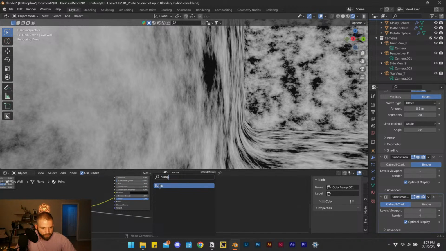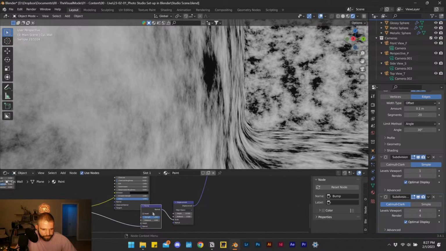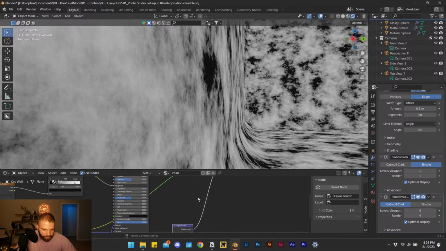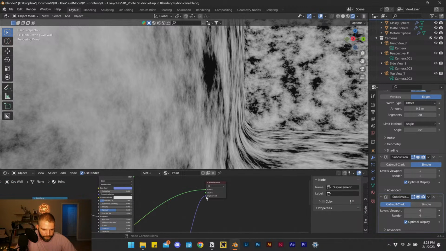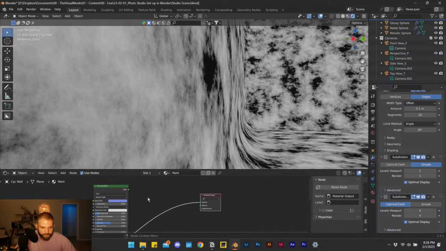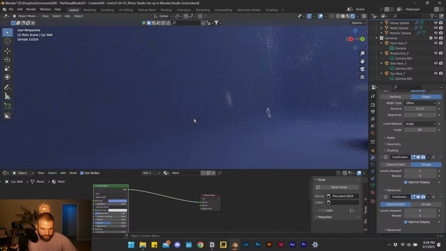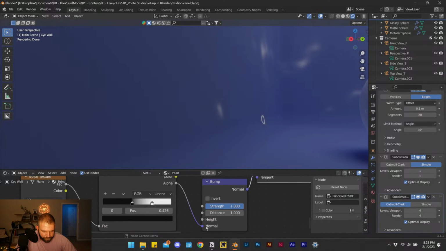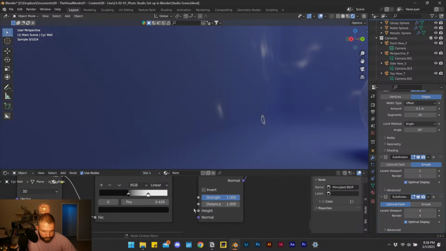You could also do this with a bump node, by putting the bump node into the normal tab over here. The normal node. If we look at that texture now, oh, we don't plug it.